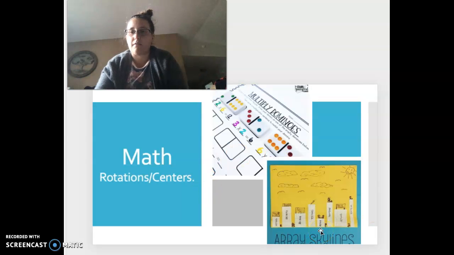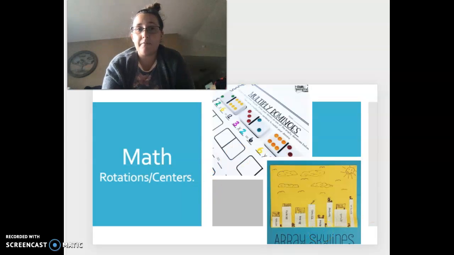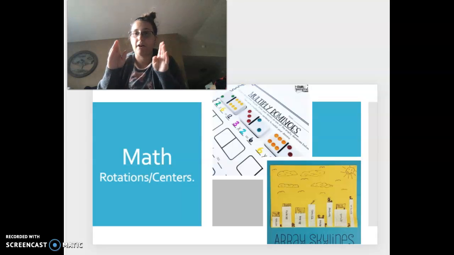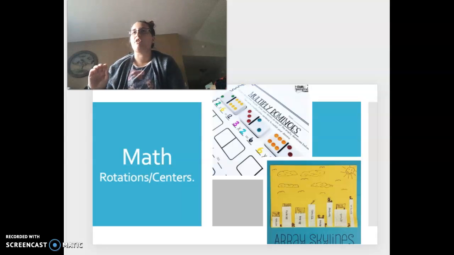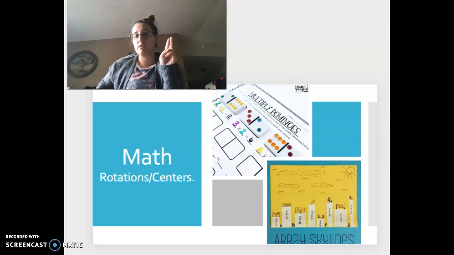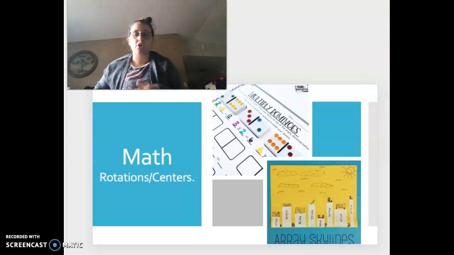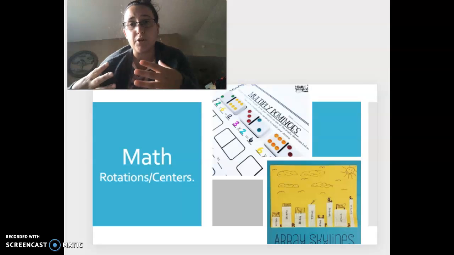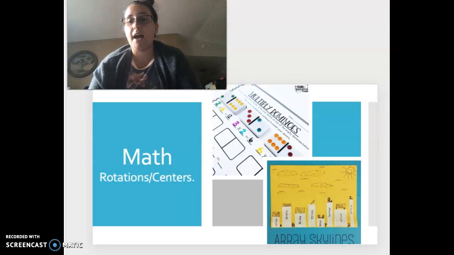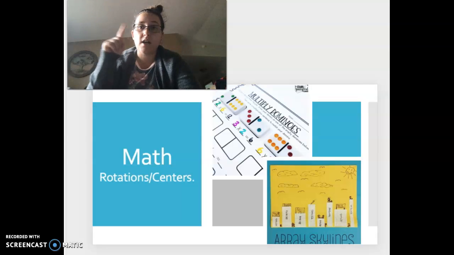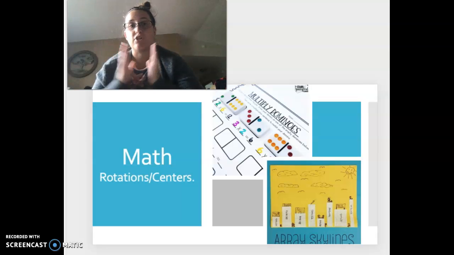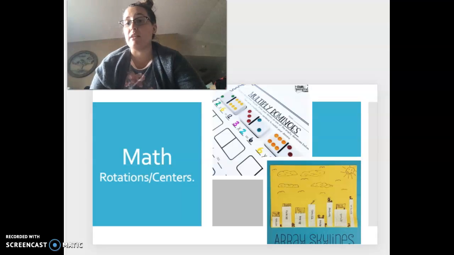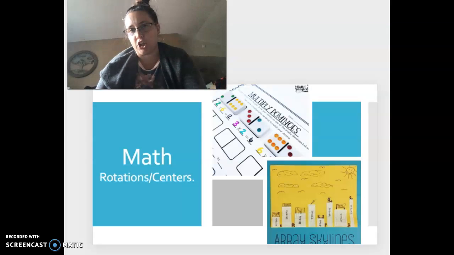The next one is really cool. I can't really zoom in on it very well, but it's called graph paper, and as students learn multiplication, they're going to learn that 2 times 3 is 2 groups of 3. So what the students will learn is when they are building their array skyline, they're going to be building their own sort of town, and they will take graph paper and cut out that many squares, like 2 times 3, they cut out 2 groups of 3 and post it on there, and that will be their shop, their chocolate shop, let's say.